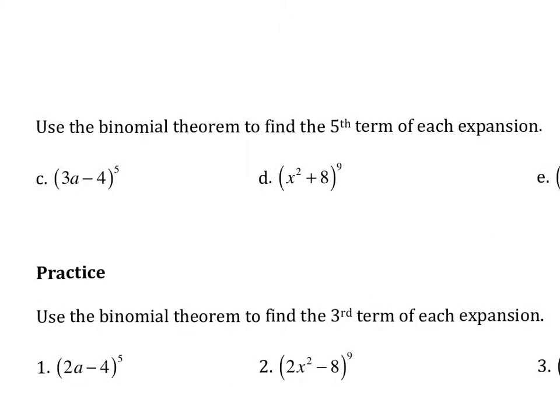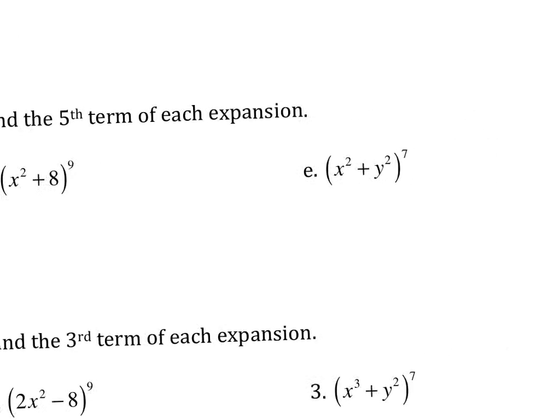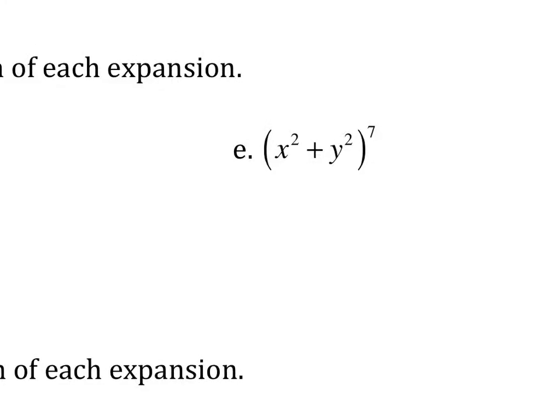So in this case, we are asked to use the binomial theorem to find just the fifth term of this expansion. This one's the power of 5, so we're looking for the last term. This one's the power of 9, so we're looking for the fifth term there. And I'm sorry, this one's actually not the last term. It's going to be the second to last. And same thing here. Instead of expanding this one out to the power of 7, and that has 8 terms, I'm only going to find one term.